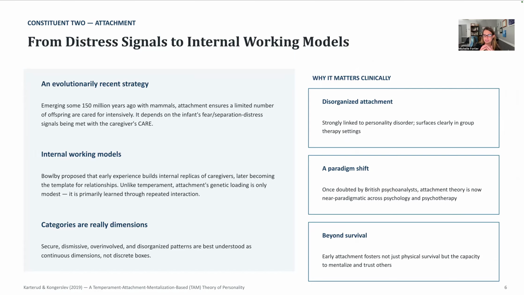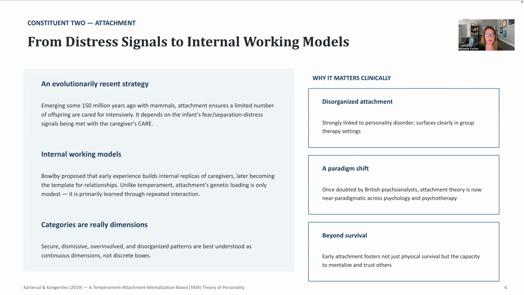So it's kind of interesting because the 2 different systems need to interact with each other to have this attachment, where an infant needs to send signals about fear and separation distress. They need to feel some type of way that they are being separated and give signals that they have that. And then there are also the caregiver's care signals, where the oxytocin works properly and they bond to the baby, and they are triggered to care for the baby when they notice fear and separation distress from the baby.